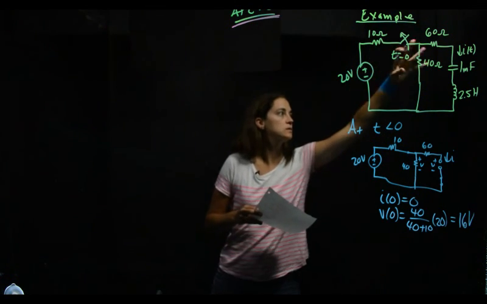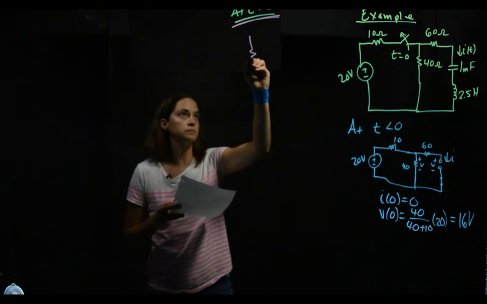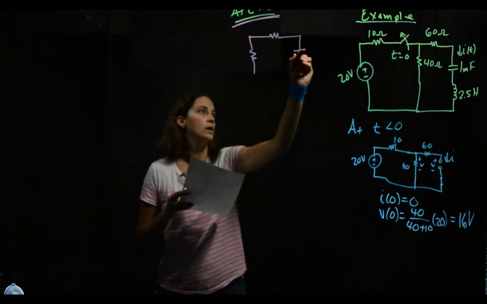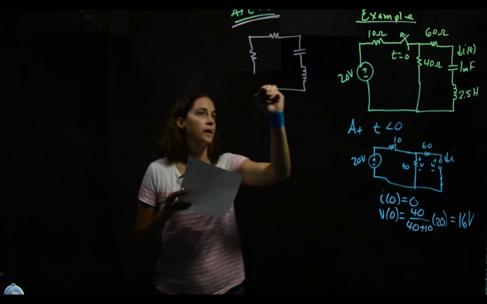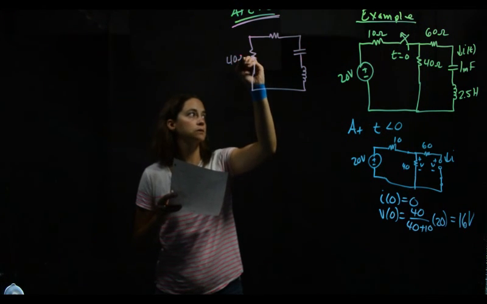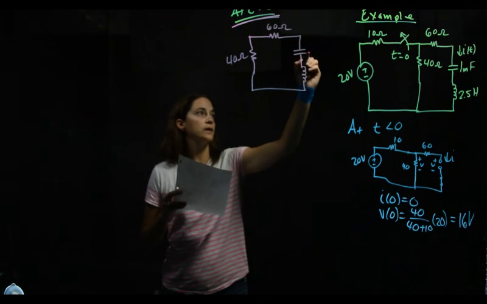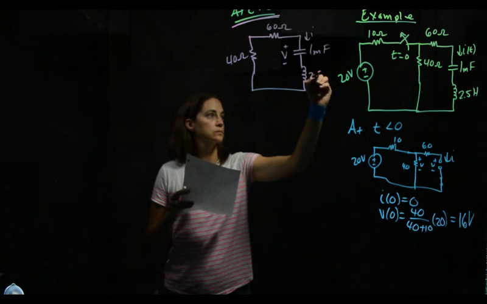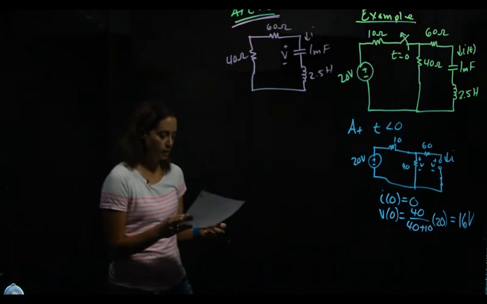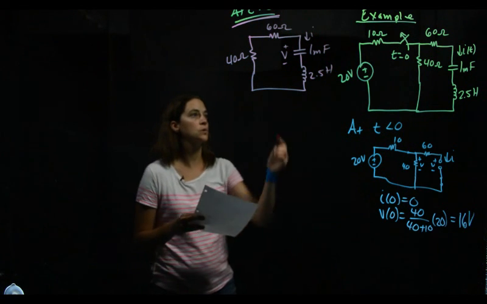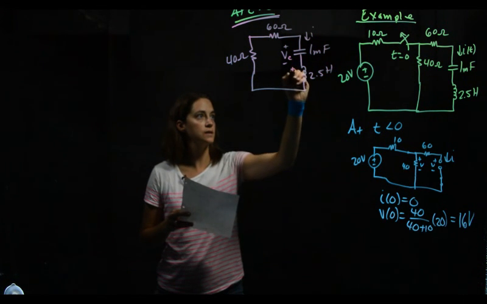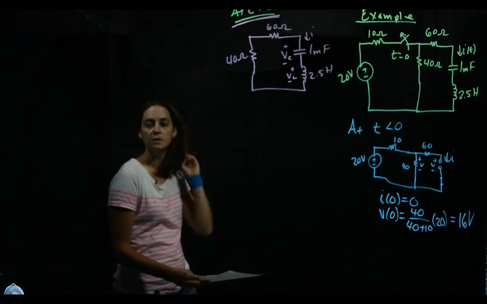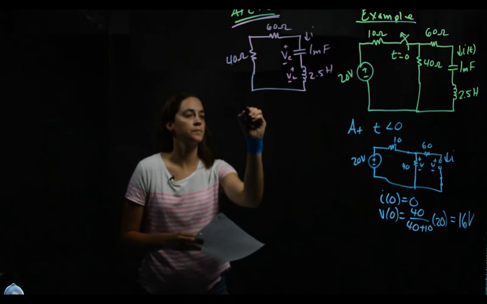So the switch opens, and we just have this side. This is just after the switch opens, so our inductor and our capacitor do not look like shorts and opens. They look like themselves. Okay, so let's go ahead and call this VC and this VL, so we don't get ourselves mixed up. And the first thing I want to do is calculate alpha and omega naught.